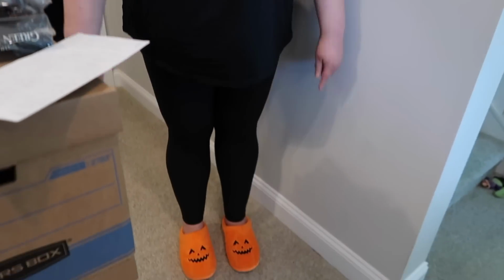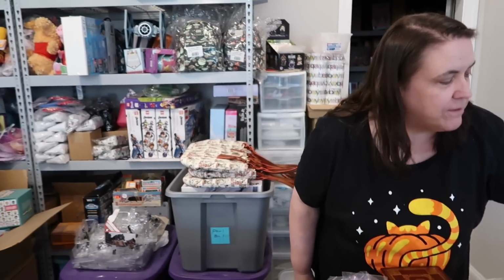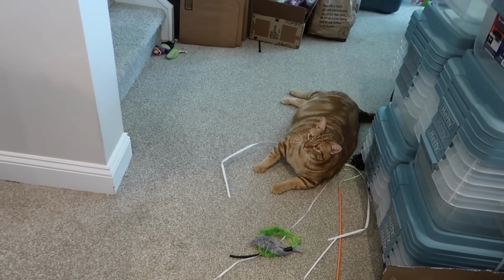But like, throw your slipper up there. If Paul comes over here, it's safe. You can film my slippers. I'm fully ready to go. I am prepared for Halloween. Have my pumpkin cat, my pumpkin slippers, and my real pumpkin cat is right there on the floor. It's probably safe to film him if you want. Hey Jack, oh that was a big yawn. Say hi to the viewers. Look over here. He's like, nope, I'm watching you.